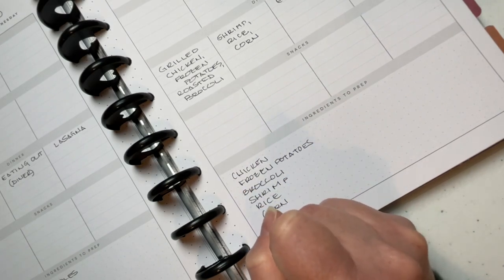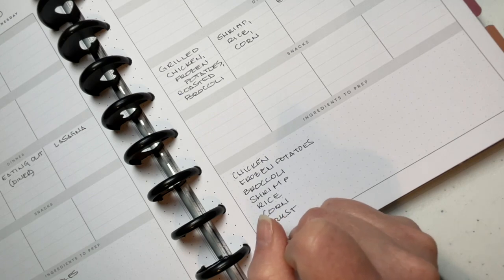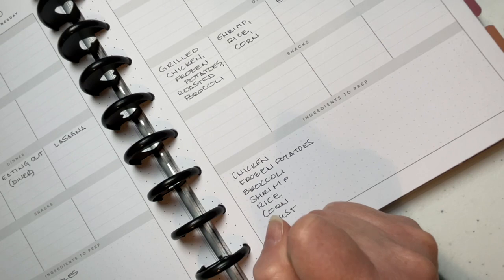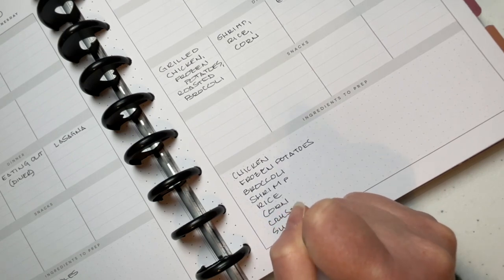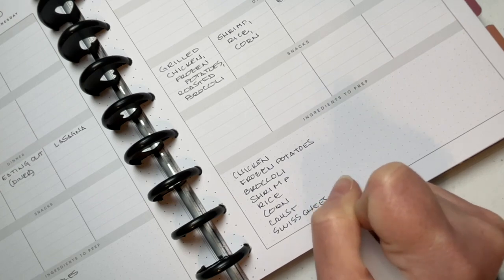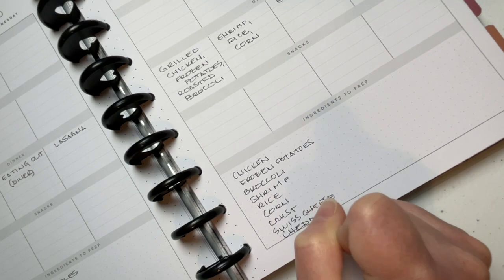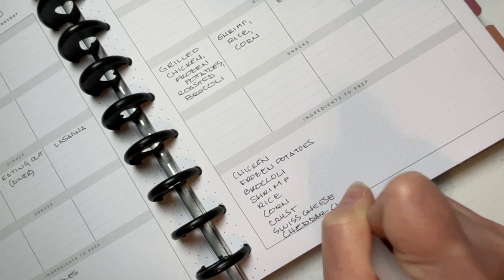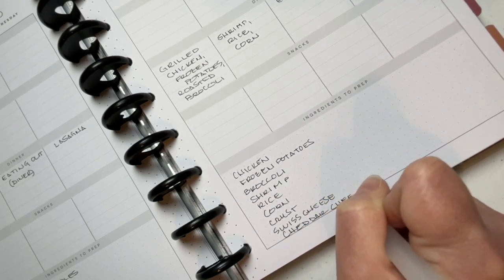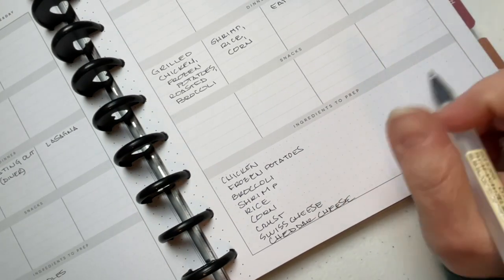So I need crust. I already have eggs on my list. I have milk on my list. I have cheese. Oh, I want Swiss cheese too for that, because I'm going to do a combo. And I want cheddar too. And we get a lot of cheese at Aldi's. It's so inexpensive and it's really good. So if you haven't checked that out and you have an Aldi's near you, check it out, because you get some good deals.